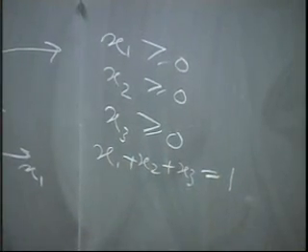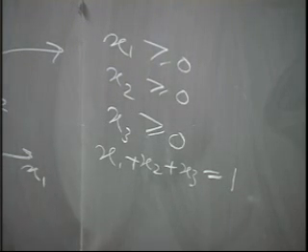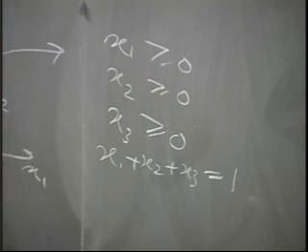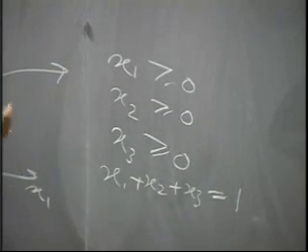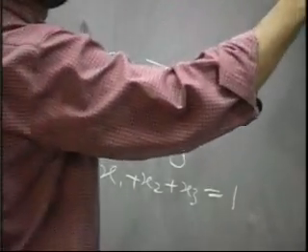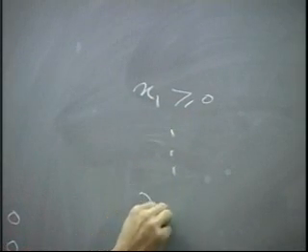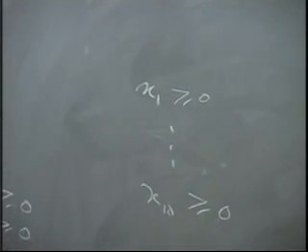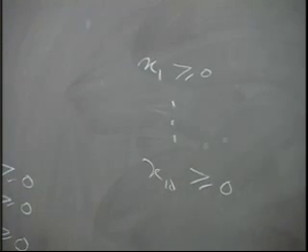Now, let's just ignore the geometry for a moment and simply look at the equations, and let's say we have 10 variables for the sake of argument. I can write down these things like this: x1 is greater than or equal to 0, all the way up to x10 is greater than or equal to 0. So we're just saying everything is in the positive values of x. That's easy enough to do.